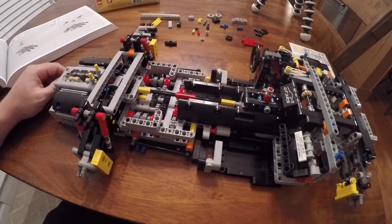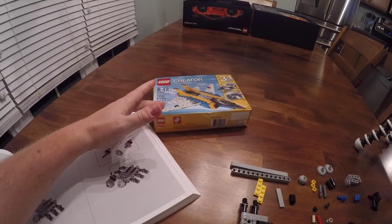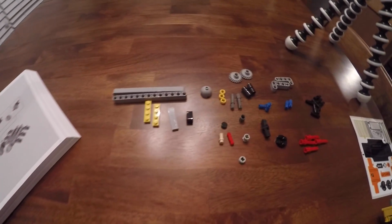So I'm gonna get him open and see if the piece is in here, and we will carry onward from there. That piece, I'm not sure if it'll come through. I need one of those. Here's the pile of pieces left.